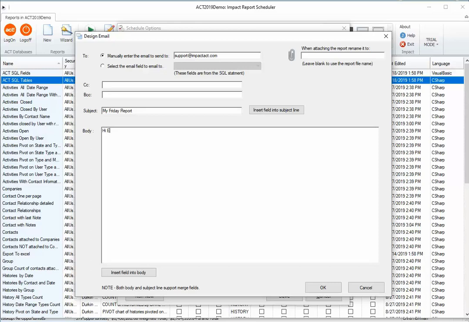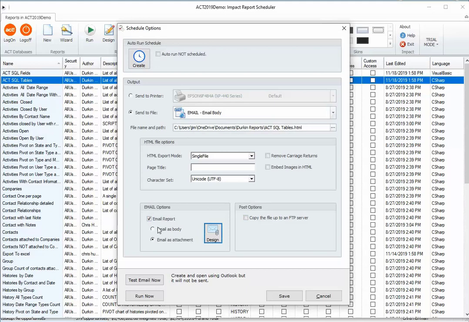here is the weekly report. And we have that information set up here. Now when I said hi everybody, this email address is one person, but you can just create a semicolon separated list of participants, sales@impactact.com. So two participants will be getting this email right now. So I'm just going to say OK to that.